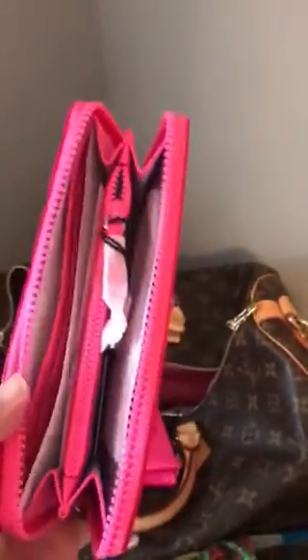This is the wallet I had mentioned — I purchased it at Nordstrom Rack down in Florida. It's by Marc Jacobs. It's weird — look, I'm going to unzip it. You see how it's like perfectly like it has never been touched, and you really couldn't zip it all the way either because of this middle part. That's why I was like, that's so weird I found that inside of it.